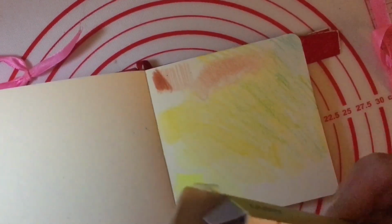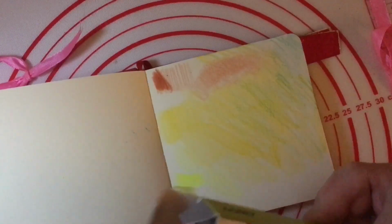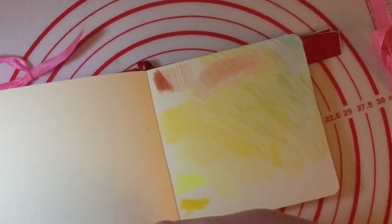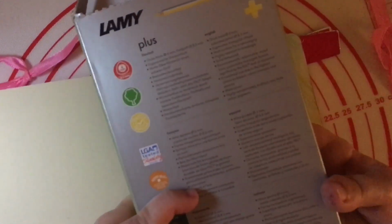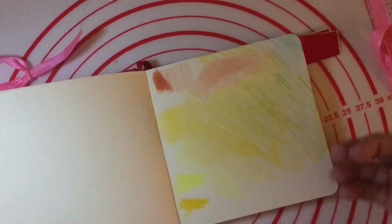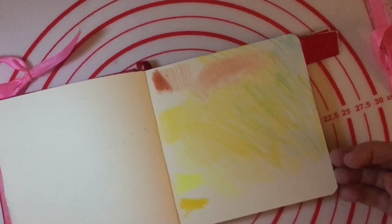So overall, I've been quite impressed with the Lamy pencils. I was just amazed that Lamy make colouring pencils. I mean, who'd have thought it? And it was just so exciting to get a product by Lamy. Because, as you know, I've recently got my very first Lamy fountain pen in a bold nib, and so very excited to get the colouring pencils.